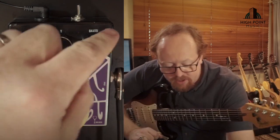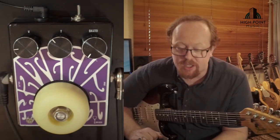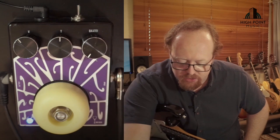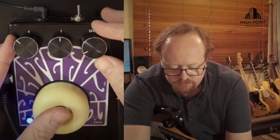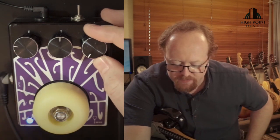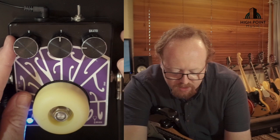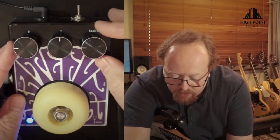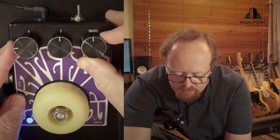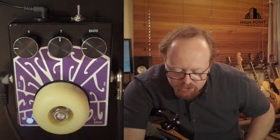Now for the fuzz — I'm going to turn that down a little bit and get some low gain sound going. Starting off on the no mids option, which is the classic scoop. We'll dial the gain slightly forward and set the tone control neutral. There's a little bit of a jump to about the nine o'clock position, with a lot of volume on tap, so I'll keep a finger on that volume control. It slowly saturates — it really starts around that nine o'clock position.